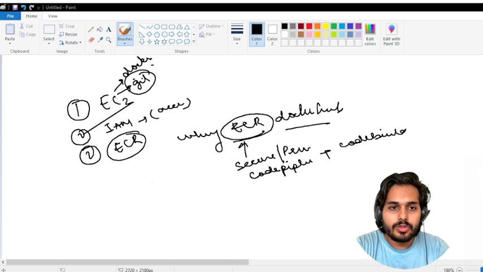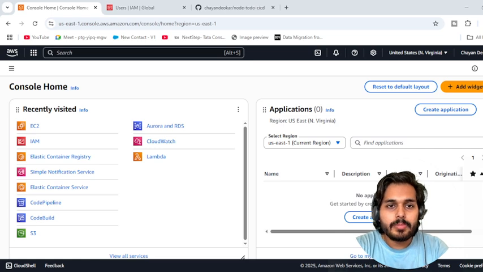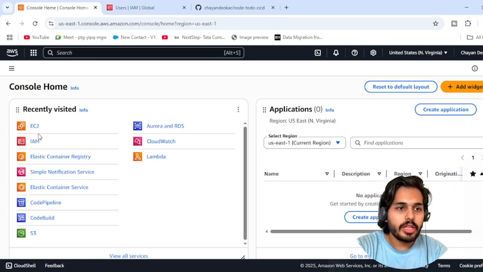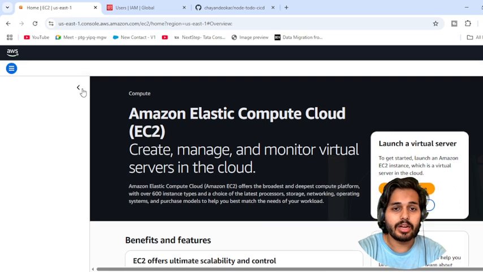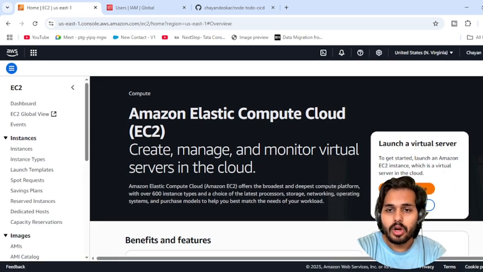Okay, this is my EC2 instances. This is my AWS console. Let's quickly create, first of all, our EC2 instance.